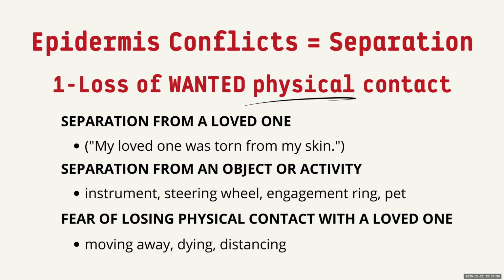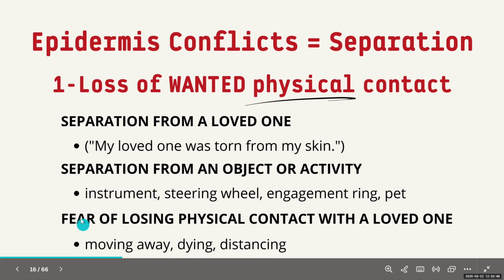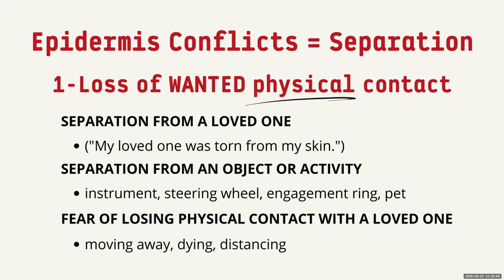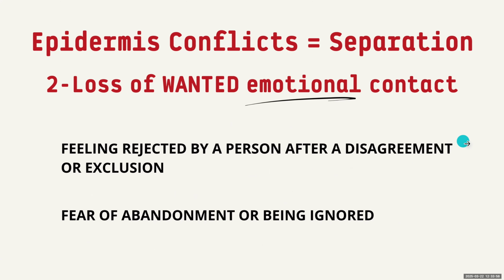I haven't been able to reconcile the rationale. Why not? But he specifically said, no, it's not about moving. Or just fear of losing, even though you haven't lost them yet. The second is loss of wanted emotional contact. Because again, we are able to abstract from our reality, so the symbolic is always a present umbrella as potential conflict. So you can have a separation from a loss of wanted emotional contact.